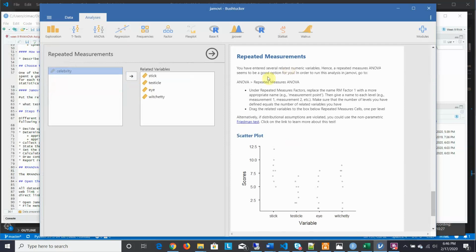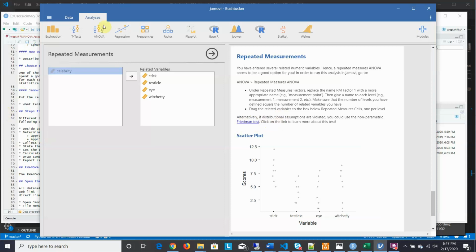And you'll see when we put that in, we do get a suggestion of repeated measures ANOVA. And if we had a problem meeting our normality assumption, there is a non-parametric Friedman test that could be done for a one-way repeated measures ANOVA. We're not going to look at that. In fact, I've never conducted that test before, but I'm sure it'd be pretty straightforward to conduct.